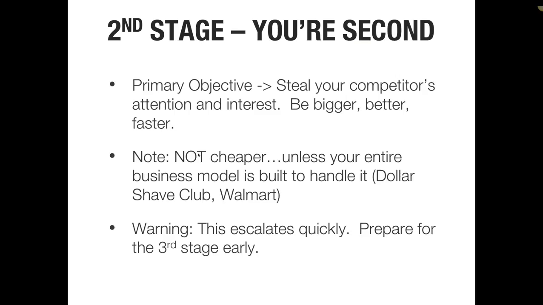All right, the warning that I have to give you for the second stage is that the second stage escalates quickly because you're stealing your competitor's attention and interest, and other people are trying to enter the market because they see the market is rising, is better, there's multiple people in it, and they're stealing your stuff. So this happens very quickly, and you're going to move on to the third stage of market sophistication very quickly.